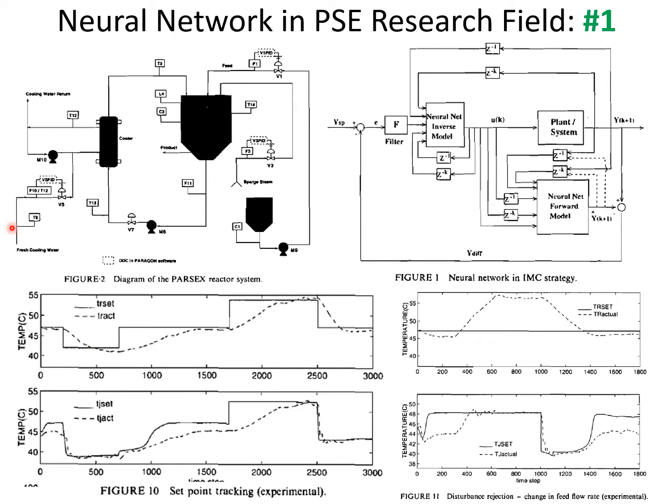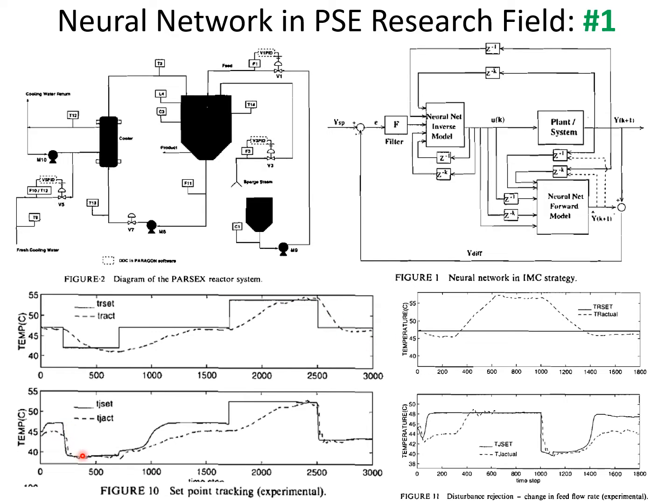So we have many different results. Some of the basic results are using set point tracking. We see that the temperature is being tracked a bit slowly, but still going towards the set point, by just a neural network system. This is being trained offline, but then implemented online without any adaptation. So it's still very good set point tracking.